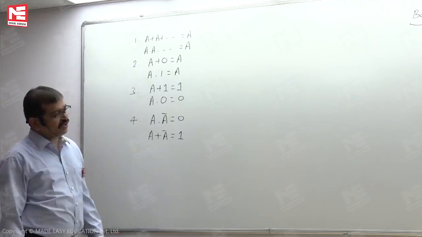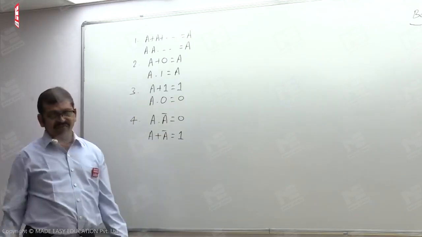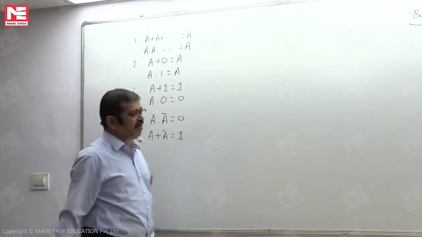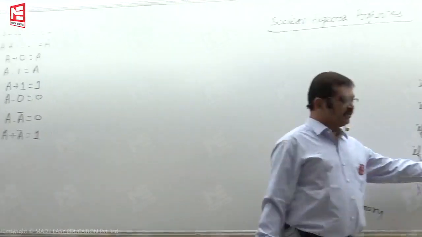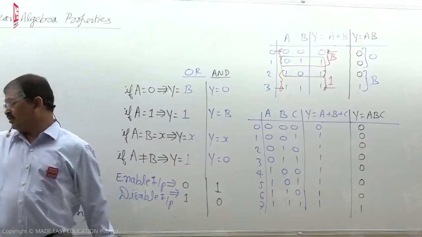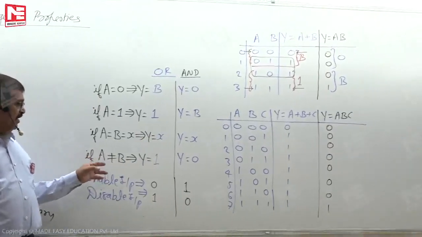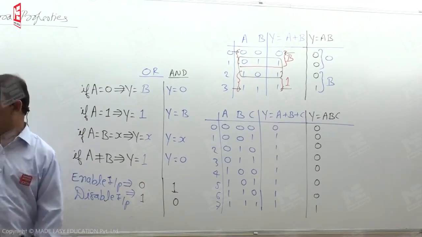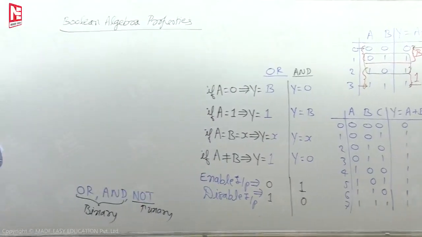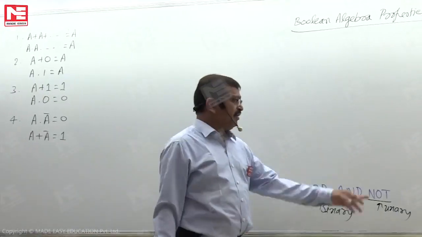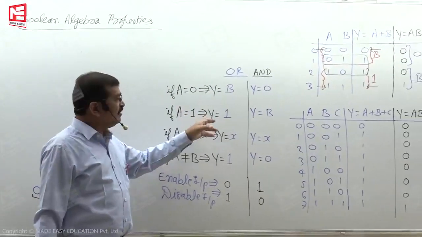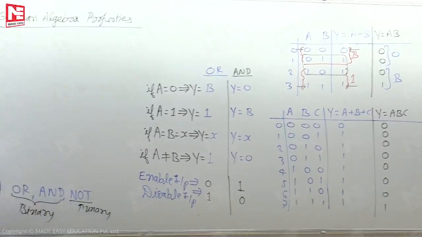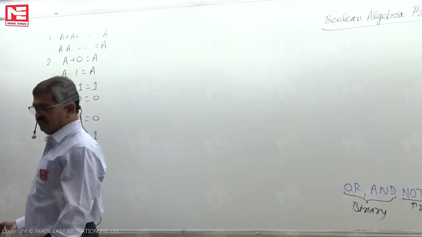Of course, these relations we are also looking at from the work we had there. The last ones refer to the case when A and B are not connected to the same Boolean variable. So, based on this, A AND with A complement is 0, and similarly A OR with A complement is 1. The middle two refer to whenever A is 0 or whenever A is 1, what is the output of the OR gate or the AND gate respectively. What we listed there, those things I mentioned here.